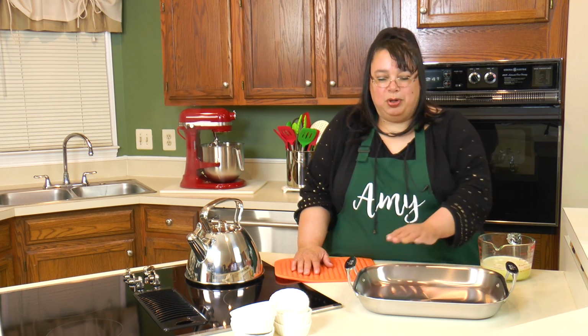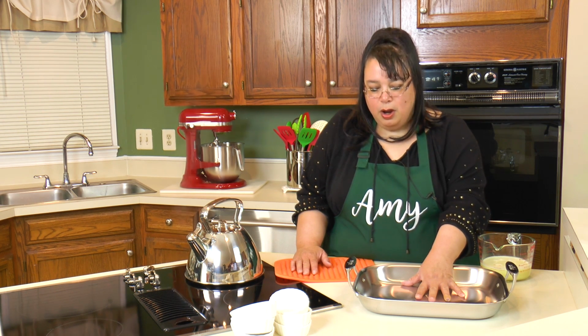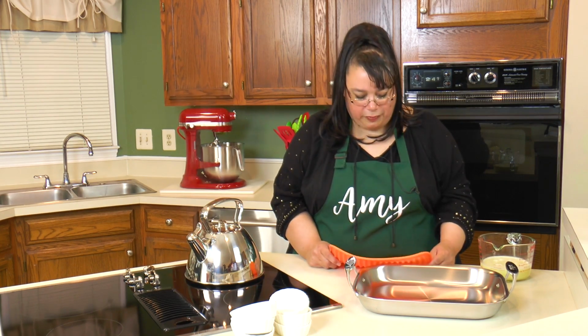Classically, people put a towel in here. They put a tea towel in here, put their ramekins on top of it, and then fill it up with the water. And I always have this thing like, wow, is the towel going to catch on fire in the oven? Because it's going to be in there for about 20-25 minutes.